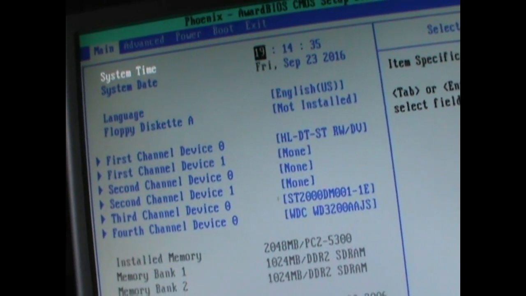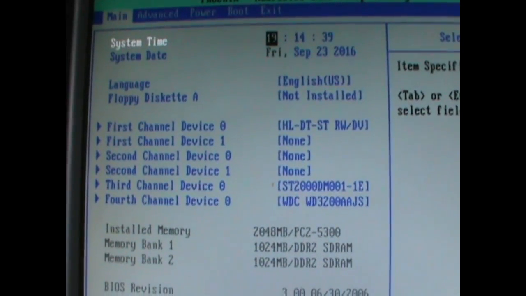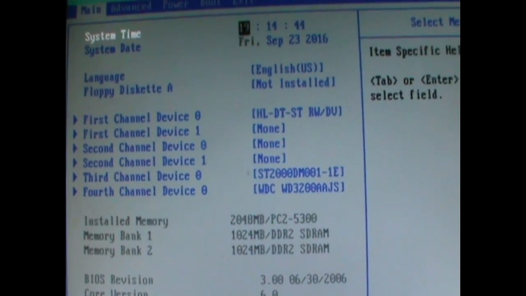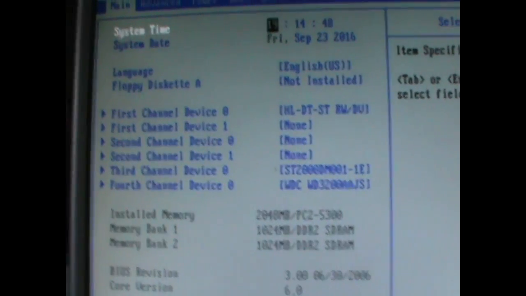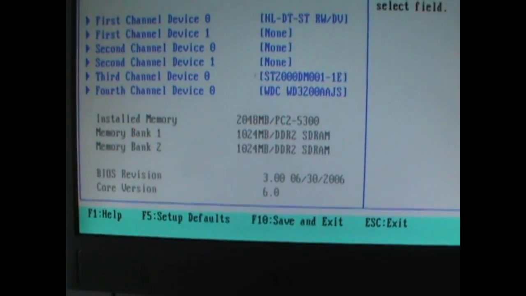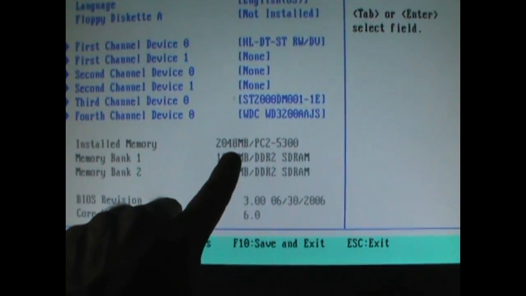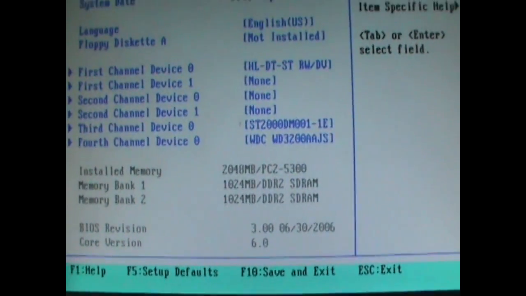And English US, floppy not installed. Usually I prefer having a floppy like UXW build, and he would agree with me. Without the standard floppy disk, it does not make it a computer. But yet, we got one here anyhow, and for my parents' use, there should be more than enough. And as you can see, installed memory comes up to a total of 2 gigabytes. 1 gigabyte per stick there, DDR2.